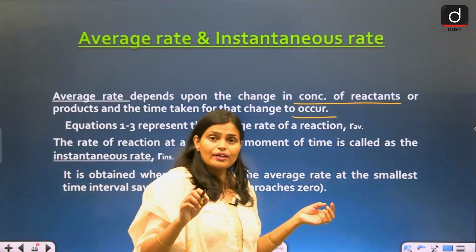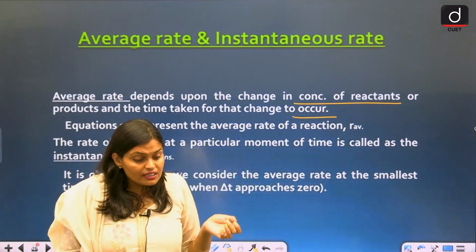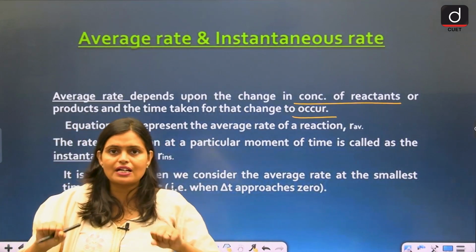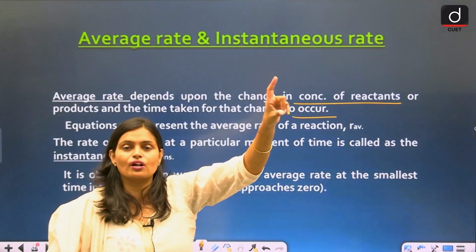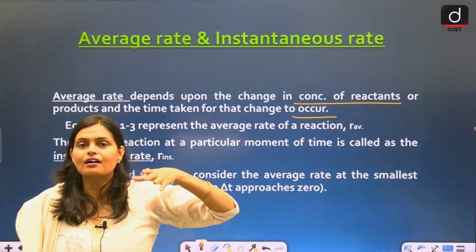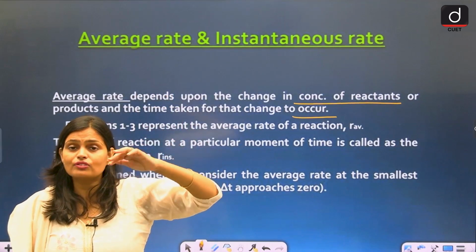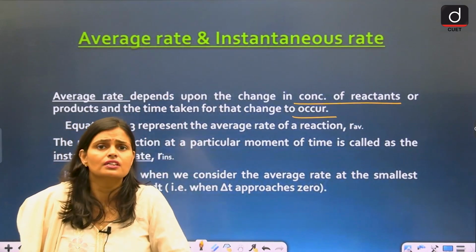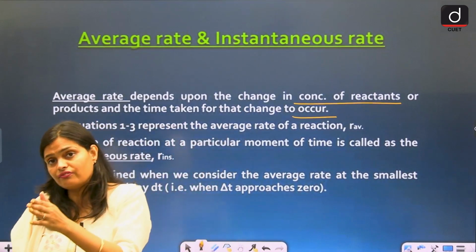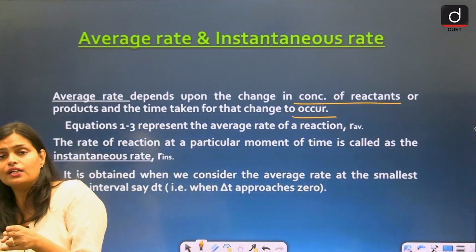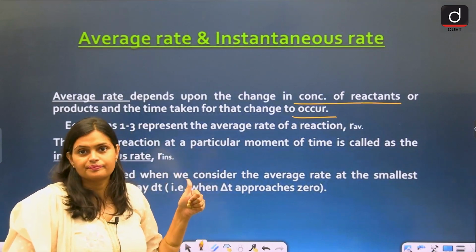Instantaneous rate of reaction is like when you want to calculate the speed at some instant, right? If you want to check at a particular instant, like suppose you start your bike and start moving, and suddenly at some point there is a camera installed on a highway. Okay, so when you pass that camera, what happens? It shows the instant speed of your car. So that is the speed of the car at that instant. At that particular moment you have 60 or 70 km per hour. But on an average, when you start from the beginning and end at the final destination, and you calculate from final to initial, then that is the average one. Instantaneous is at that particular moment, what is the speed? Clear?